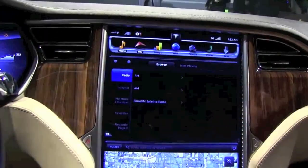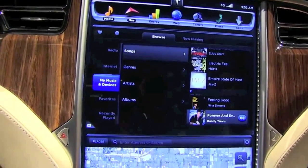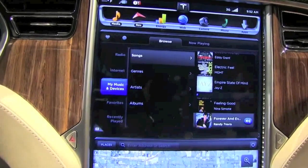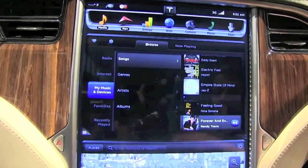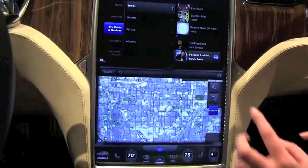Obviously the AM, FM radio, internet radio, and you can also connect your devices. It runs on 3G and there are hotspots on the side mirrors so you'll be able to connect to anything you want to access. In addition to these, you can swap which one is on the top and bottom, and it also has navigation that shows satellite maps and turn by turn directions.